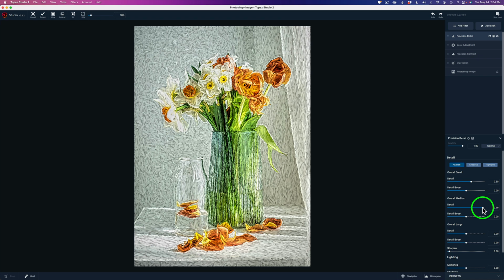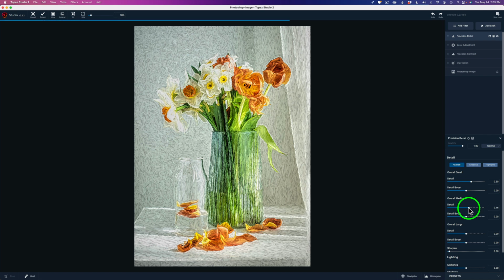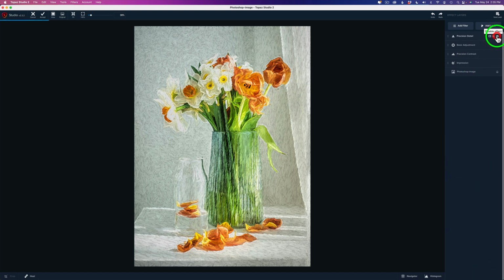And just remember these things. If you really want to pop a lot of detail, you can really get it here. And again, this works really well with the impression filter. But on the medium, it's going to be, for me right today, a 0.17. And as far as large, not much there. I'll pull this way up so you can really see what it's doing. And I'm just going to add a little bit of this, and it's going to be right around a 0.10 right there. And that's all I want to do here. Now, here's the before, and here's the after.